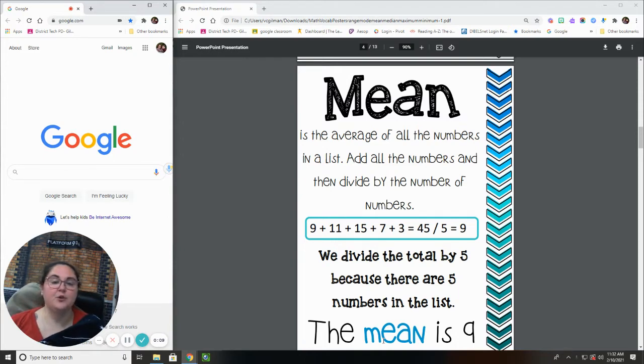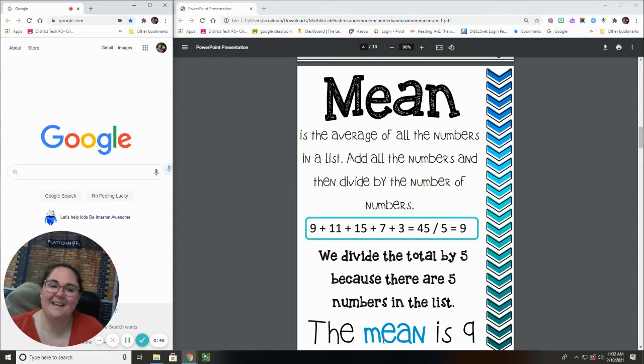So when we're looking at a group of data, data points from a survey that somebody did, if we want to measure heights or grades, and we want to look at those numbers and really think about what they mean, then we can do a few things to evaluate the data. The first thing you're going to hear are these main words: mean, median, mode, and range. Those are the main four that you're going to work on for this lesson. There are a few tricks that go with it too.